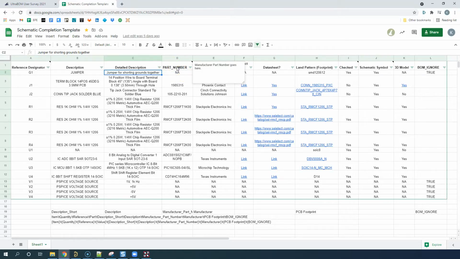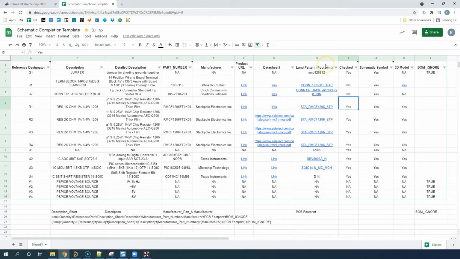Then for the part number, PART_NUMBER is a property that's used in OrCAD. Now, if you're using Altium or whatever else, you want to find that default field where the part number is supposed to be. This is where the manufacturer part number goes. Then you have the manufacturer name. For the product URL, I put in all the URLs manually, and it stays up to date. It's a lot of work to put these in manually, but assuming the parts do not change much, this is the method I go with.